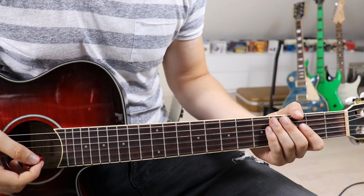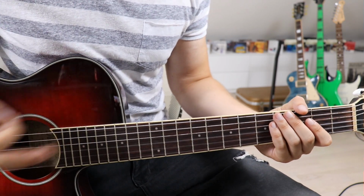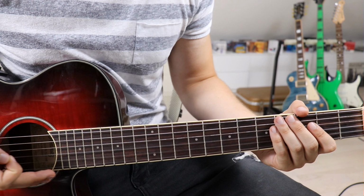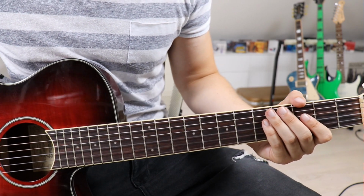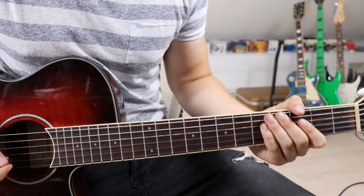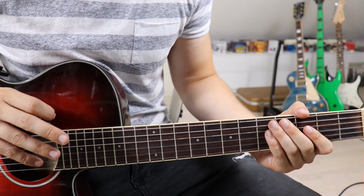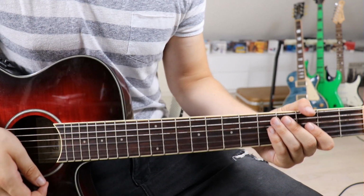So first of all, let's take a look at these chords here. I'm gonna refer to them the way they would be called if we were in standard tuning, in order to make it a bit easier for us, because we've got the exact same positions, but it makes it a lot more difficult for those of you who don't tune down half a step to follow the instructions, I guess. So that's why I'm doing that. And the great thing about these chords is we play the exact same chords in the exact same order throughout the entire song. The only form of variation we have here is with the rhythm and strumming.